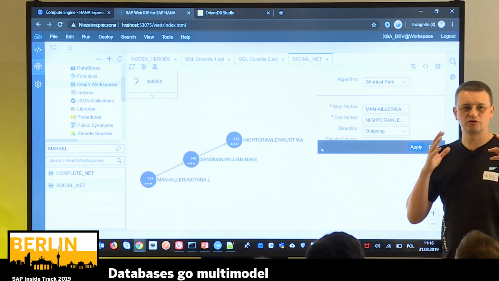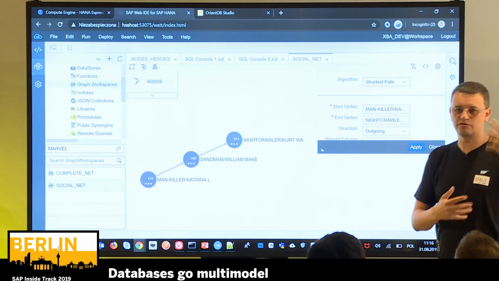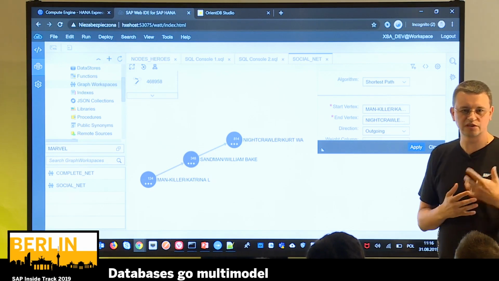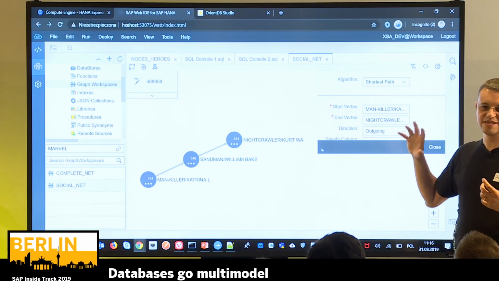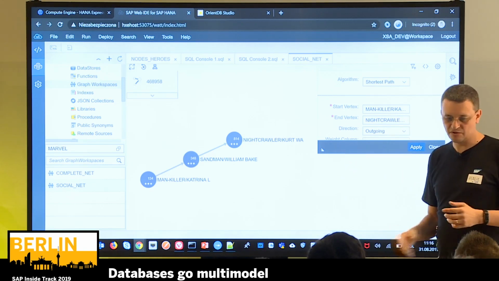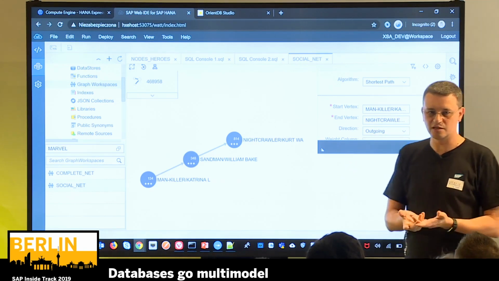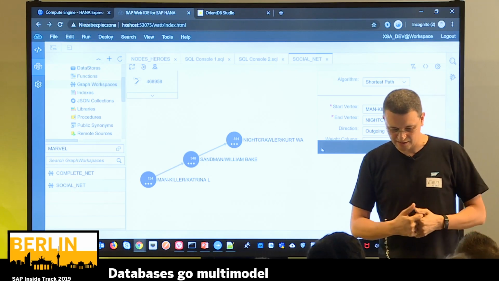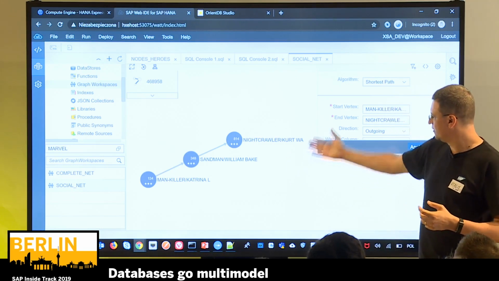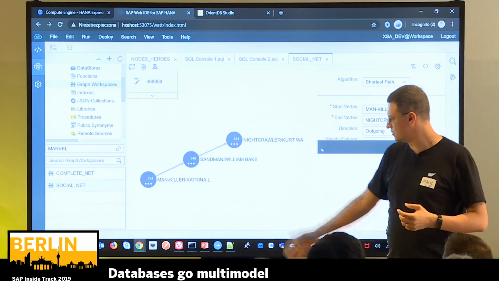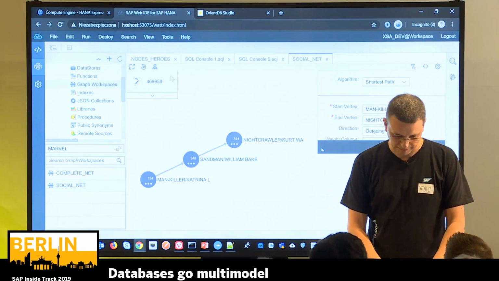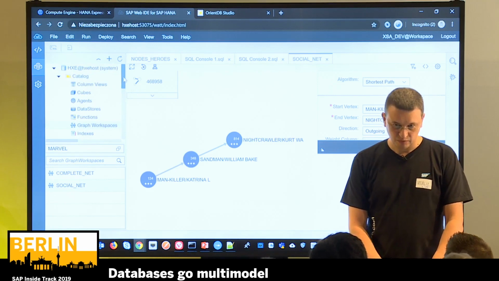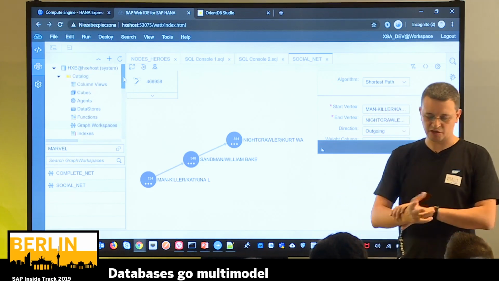Now, if you would try to do this in SQL on these relational tables, you can imagine what kind of SQL you would need to write. But now with the graph workspace, you can run these native graph algorithms on top of relational data, and immediately we know that Mankiller never met Nightcrawler, but they know Sandman, who is the guy in between.